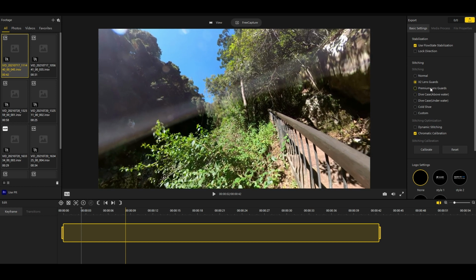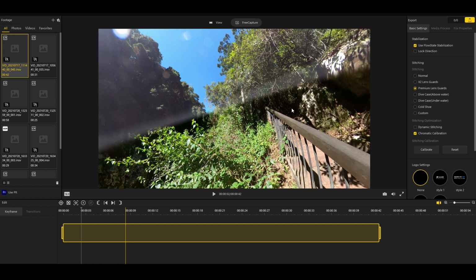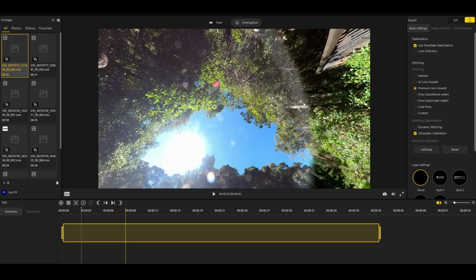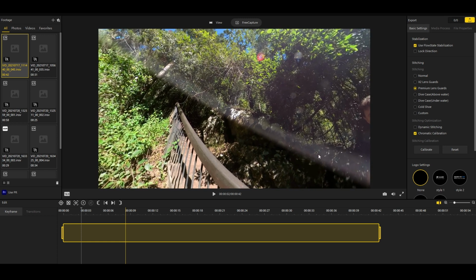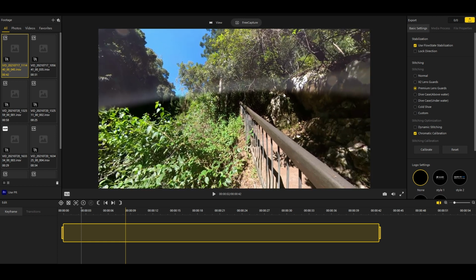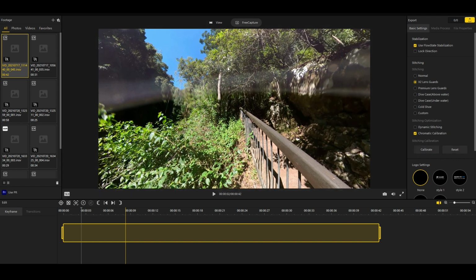dome pattern. Premium one should take a big chunk out of the picture to get rid of the stitching, and it did improve it, but that's just terrible. And a lot of my footage had very similar domed effects and blurs. Again, if we went down to the X2 lenses and tried to calibrate it, we really don't get much of an improvement at all.